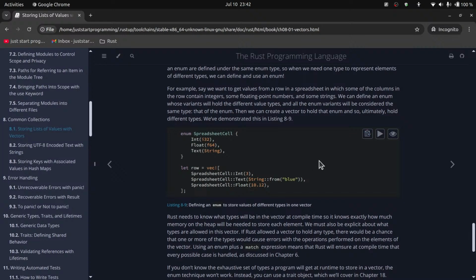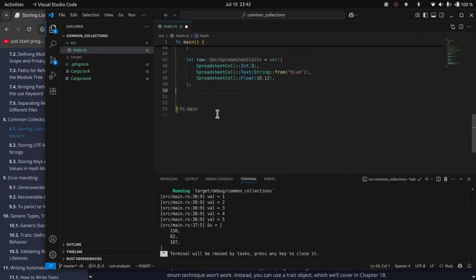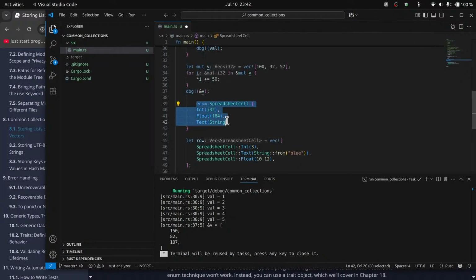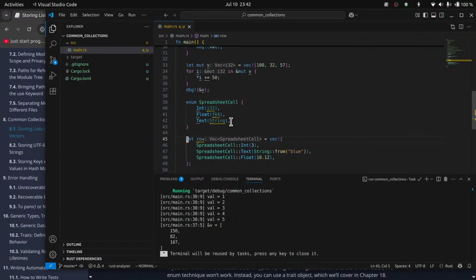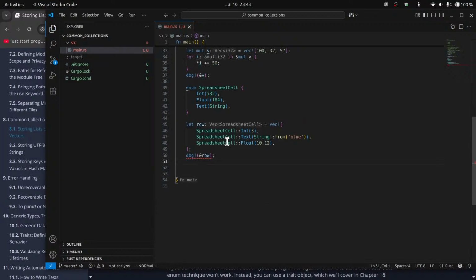Okay, let's try that one. Let's put the debug macro here. Then let's print row. No, ampersand, a reference to row. What's wrong?